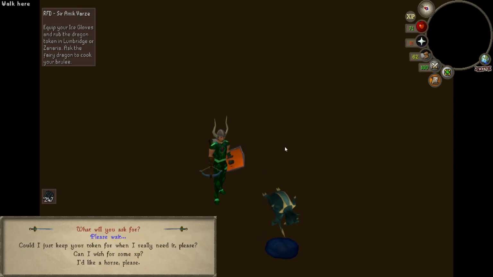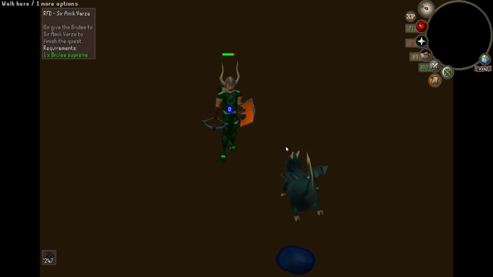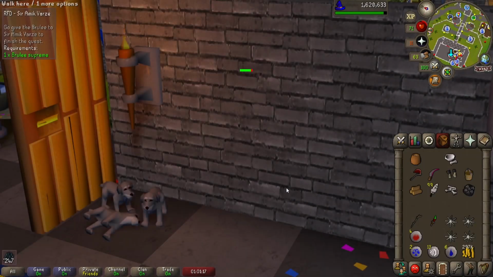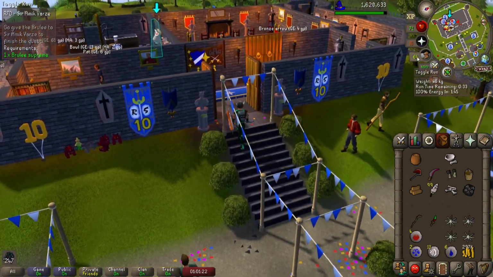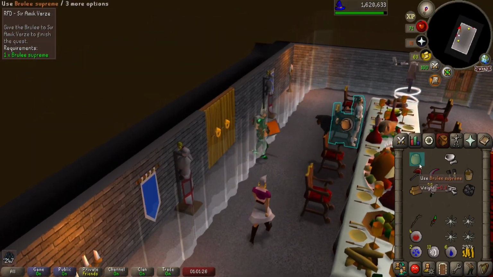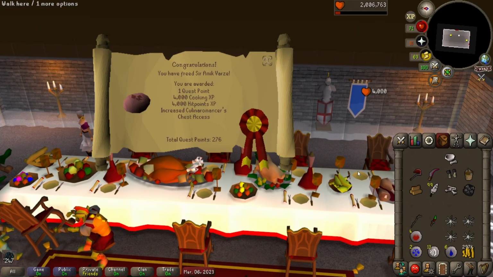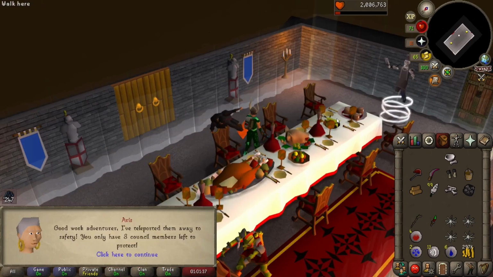Alright, will you cook this for me, bro? Thanks. Is he gonna just... Yeah, I knew he was just gonna set it on fire. So why do we need this dude to do it? Oh. Alright, I think this may be it. That might be the quest. I mean, that was a weird one, but okay. Yeah, 4,000 cooking, 4,000 hit points. And I think I might have the Mithril gloves now.